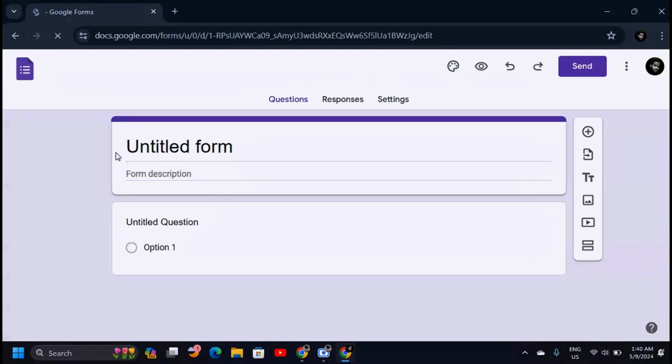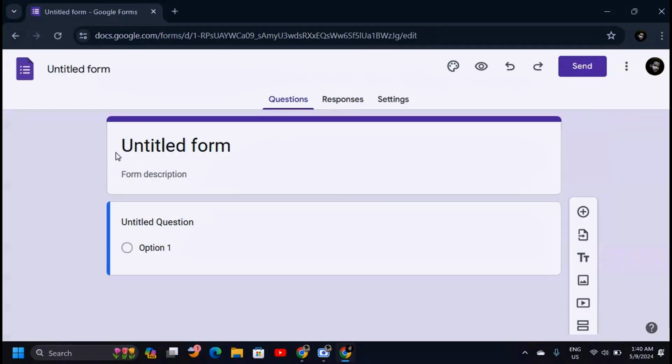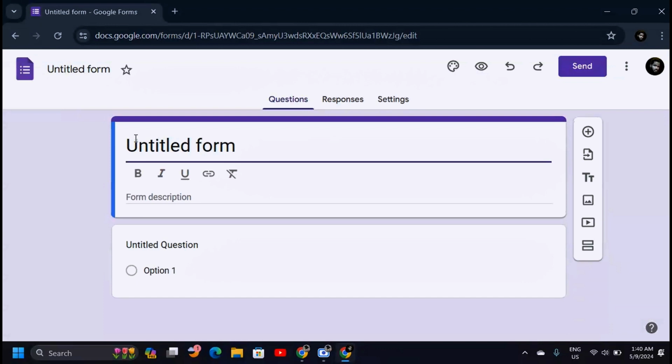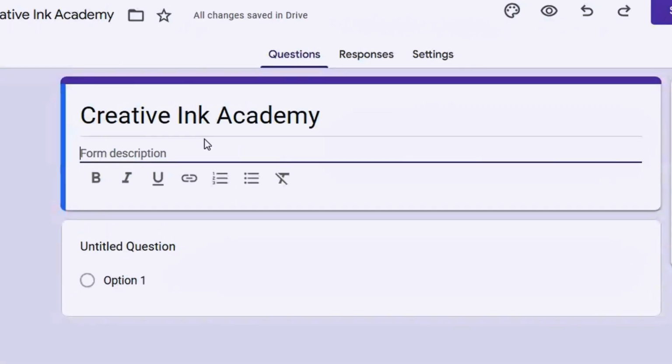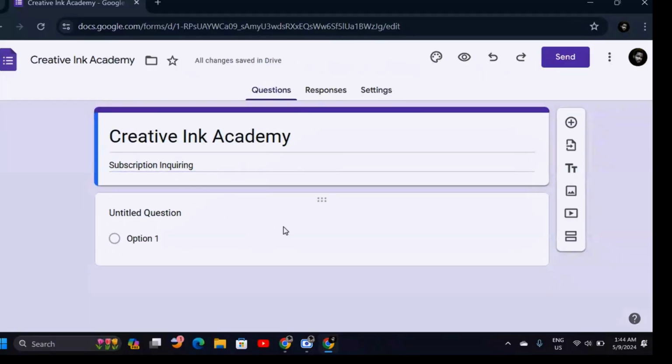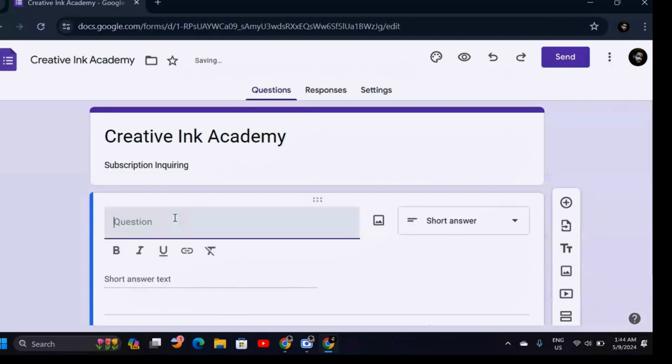So when you click there, it's going to take you to this page where you can now start designing how your form is going to look. First things, you have to give it a name. You have to title it. But also, a form should have a description, so give it a description. After that, down here you have this option to enter your first question. I'm going to enter my first question.